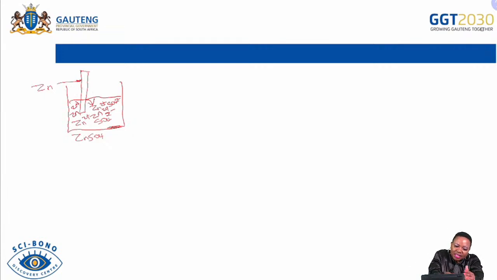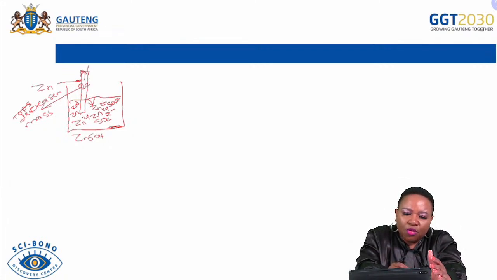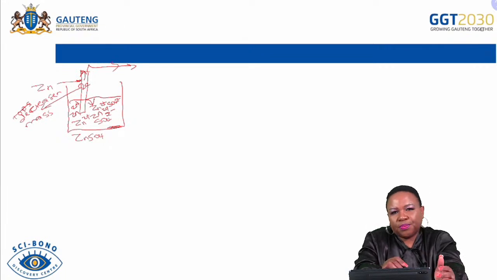And immediately when it does that, the zinc electrode will start to lose mass, meaning that the zinc electrode will decrease in mass. Let me just use the words decrease in mass. So the mass of zinc will decrease. The reason why the mass of zinc is decreasing is because as the zinc electrode is losing electrons, the zinc ions are forming and going into the solution, making the zinc electrode decrease in mass as the electrons are being formed and moving away from the zinc electrode.